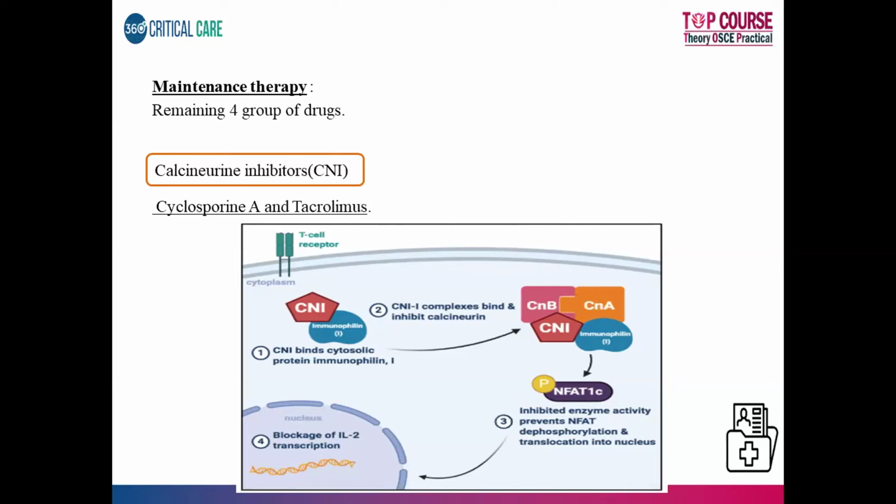So coming to the mechanism of action of these calcineurin inhibitors. The major action is that these inhibitors blunt the immune response by inactivating something known as calcineurin phosphatase activity. This is one of the enzymes actually used for dephosphorylation and translocation into the nucleus, and basically it helps in the transcription of the DNA. This enzyme is used.